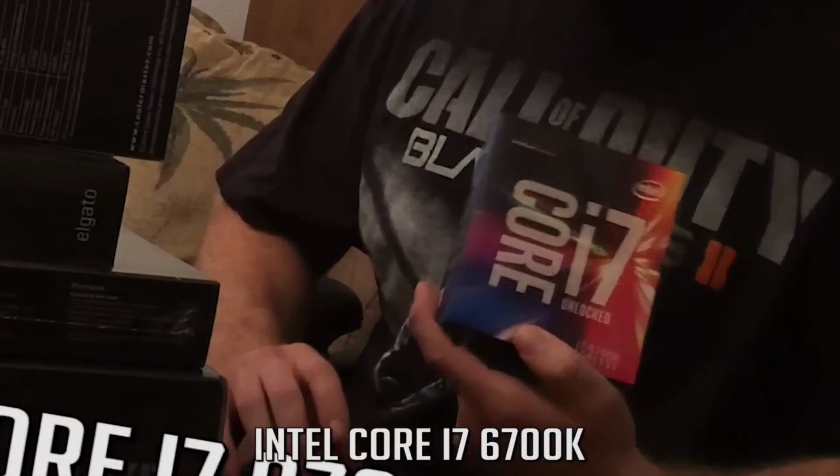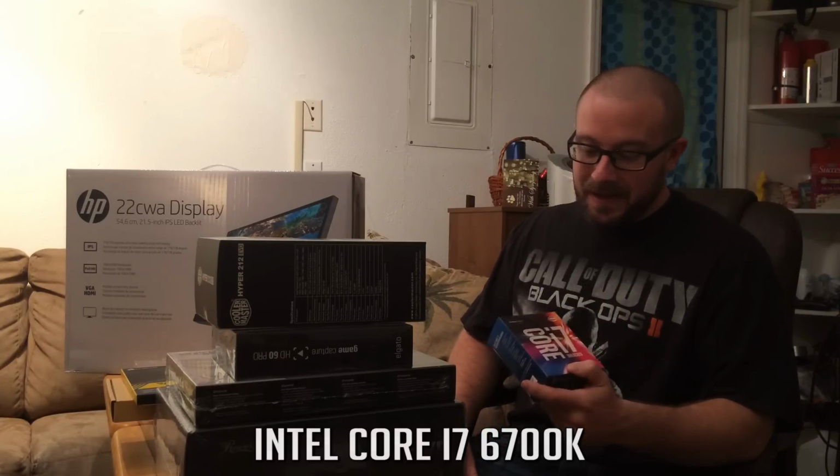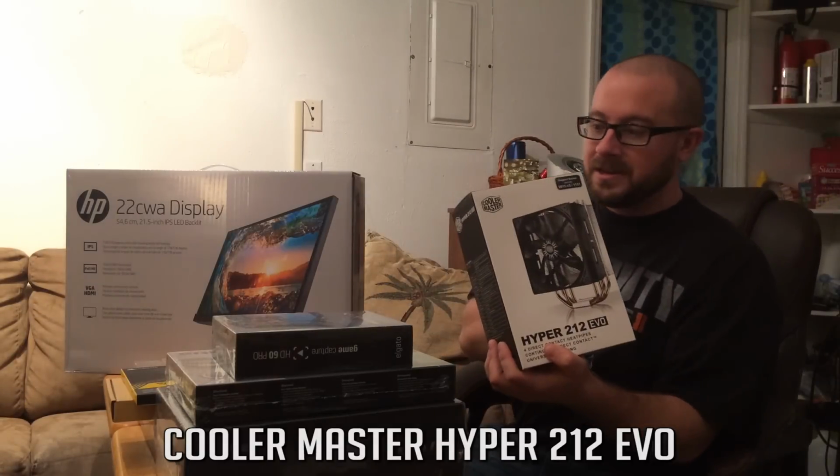So we got the Core i7 processor. Oh my god. I believe it's the i7 6700K. Runs at 4 gigahertz, and I believe it overclocks to 4.2. Awesome. Okay, then we got the CPU fan. It comes with it.